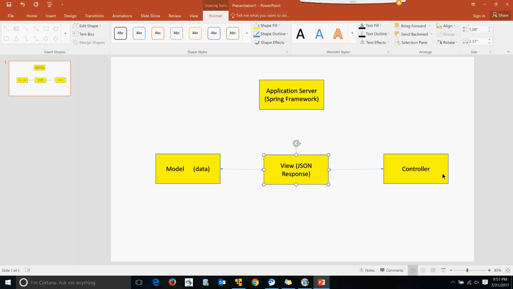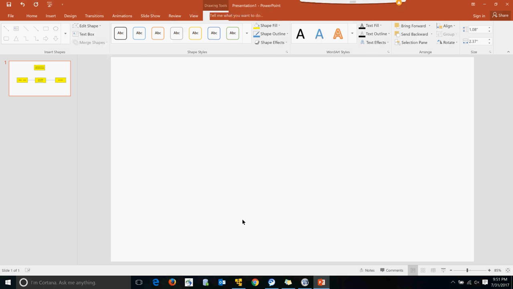That is nothing but view. Controller is business decision logic where it should go. Model is nothing but your data and data processing. This is a very fundamental design pattern that is used to build the Spring Framework.